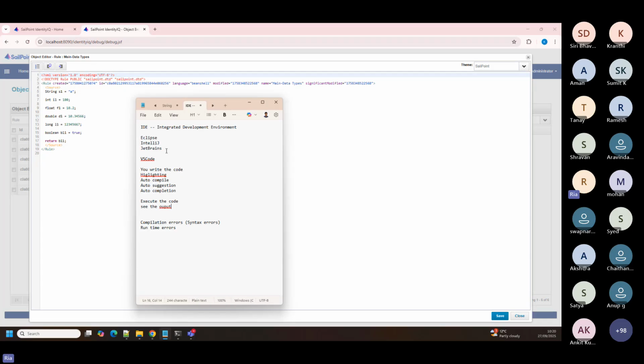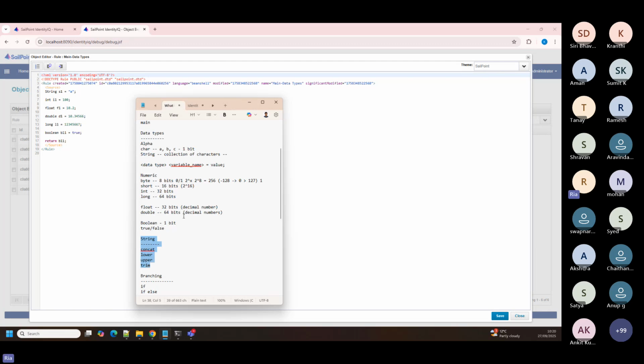Actually, SailPoint is not core Java. It is BeanShell. BeanShell is nothing but lightweight core Java. Most of the Java concepts are the same in BeanShell. There might be little differences, and I ask you not to worry about it. You can consider it 100% the same. In case one or two are a little different, you will come to know, it's no big deal. No need to stress your brain for that.